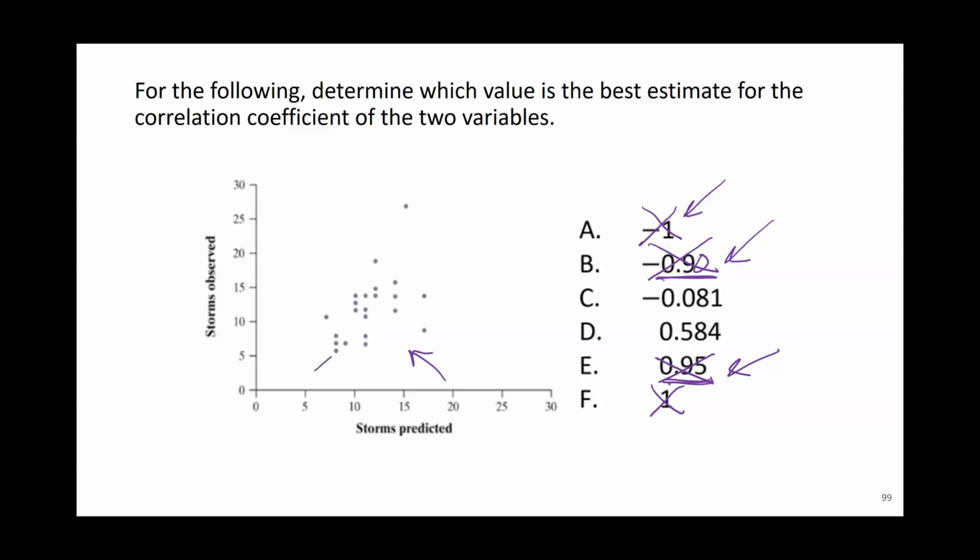And for me, if I wanted to fit a line, of course, I'm eyeballing it. There is an official way how to do this. I would argue there's probably a positive relationship, especially because of this point right here. If it weren't for that point, it would be harder to tell. So based on that, it's positive. I would go with here. It is a moderately strong relationship. The points are all relatively close to a line.